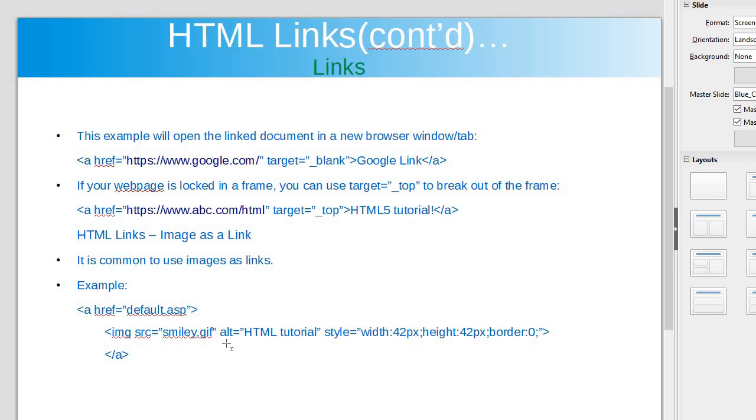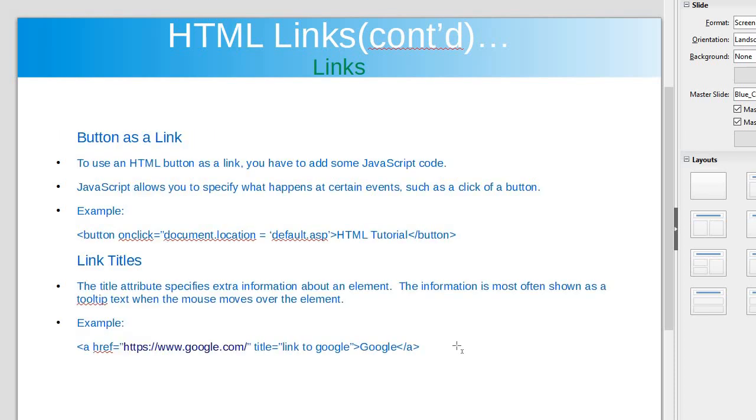And we have learnt about using alt in the previous tutorial. Button as a link. You can even specify a button as a link. To use an HTML button as a link, you have to add some JavaScript code. JavaScript allows you to specify what happens at certain events, such as a click of a button.